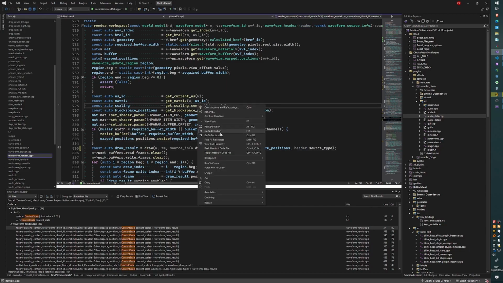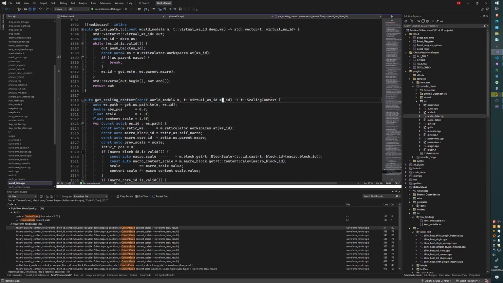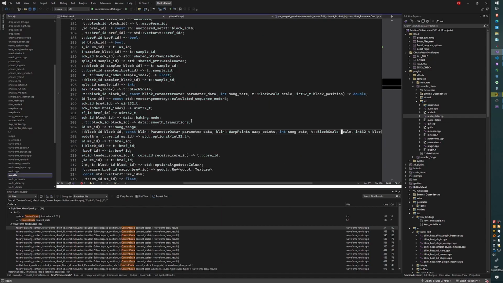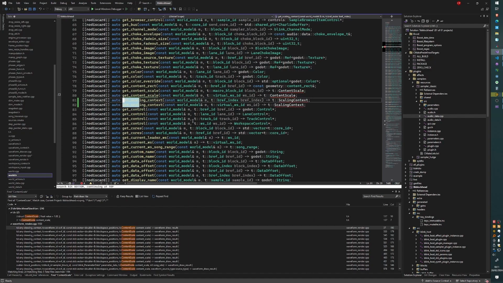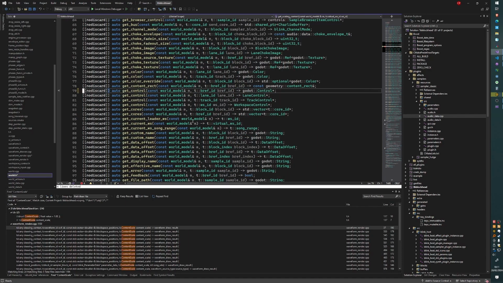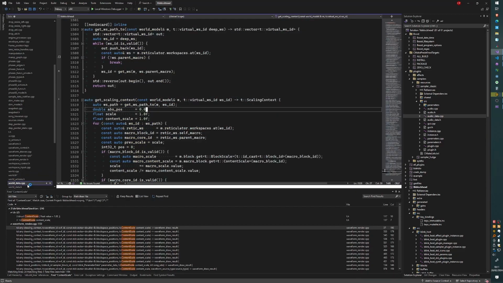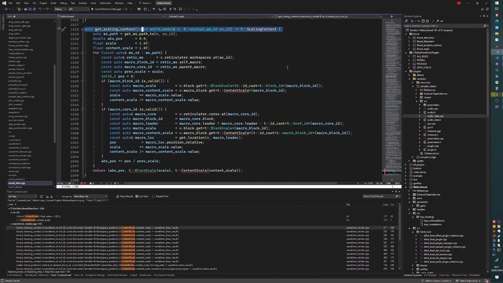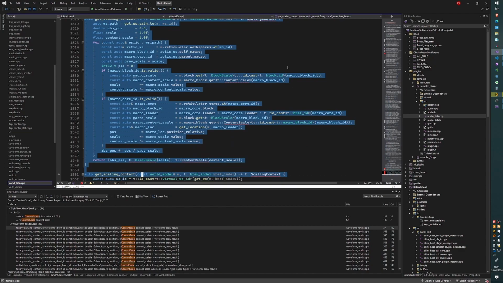Get scaling context, I'll get rid of this function. Oops. And these as well. This function, I guess I'm commenting out.